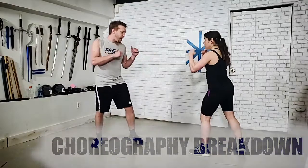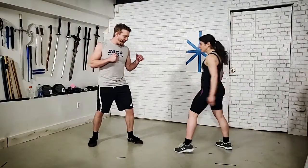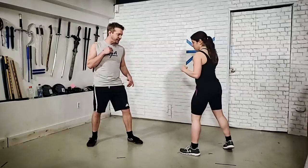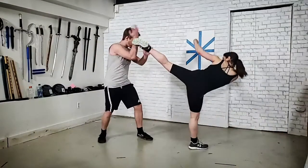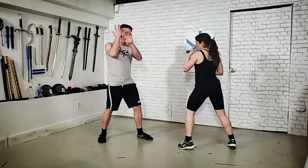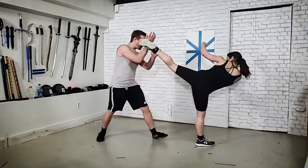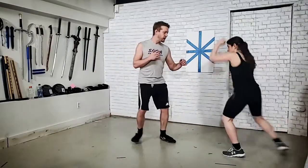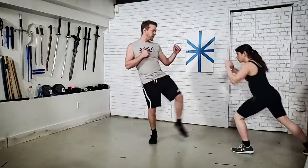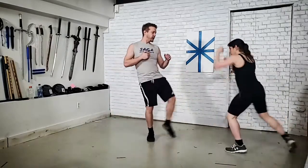So, Abra enters the room, and my first instinct is to throw a pendulum kick with a lead snap kick that she's going to block. Then she's going to counter with her own pendulum, high flete or roundhouse kick up to my block. So we're just going to go forwards and back. Forwards and back. We're just building up this nice little kickboxing exchange.